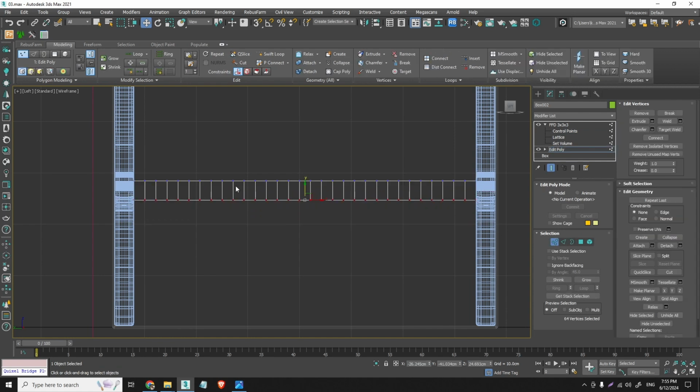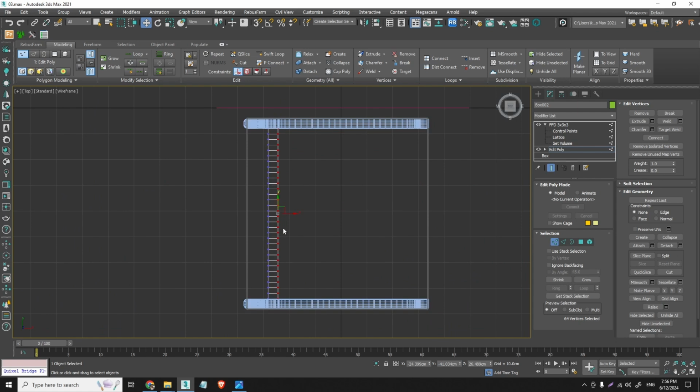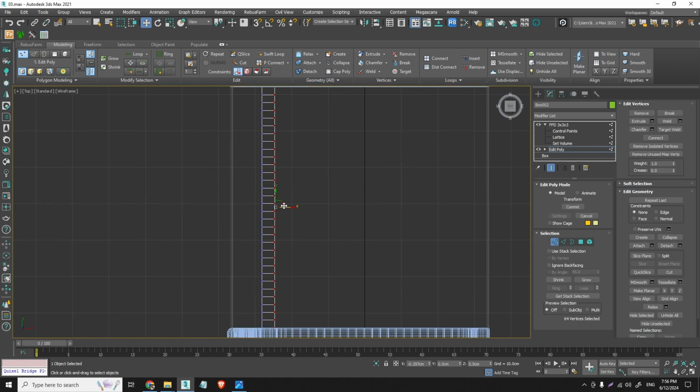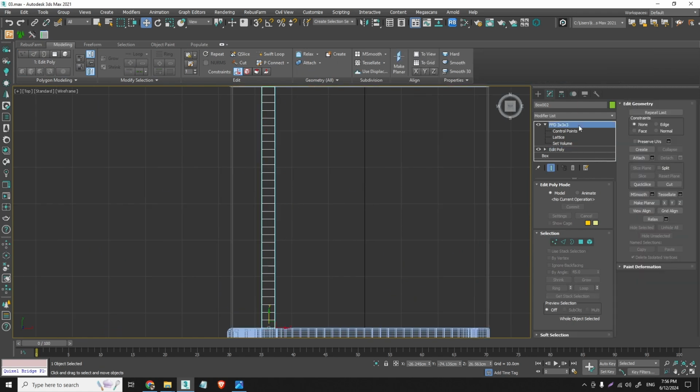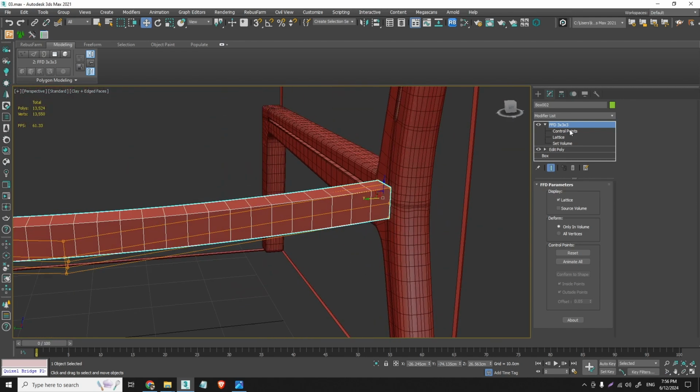But I want this to be a little bit smaller. I think it's too much. Alright, on the top view, let's also make it smaller here. Alright, 3x3. Here we are.